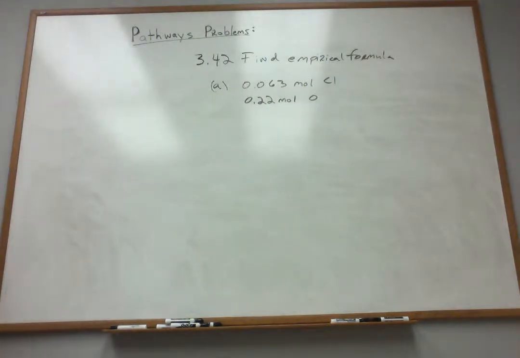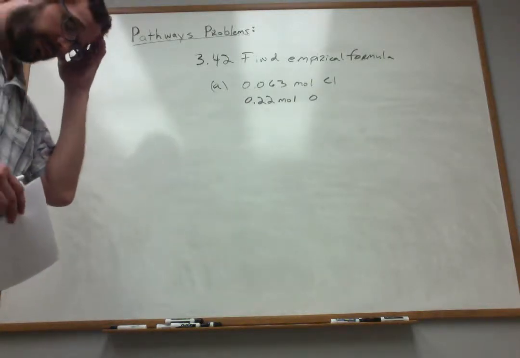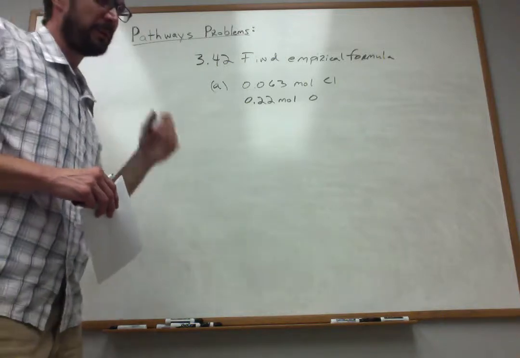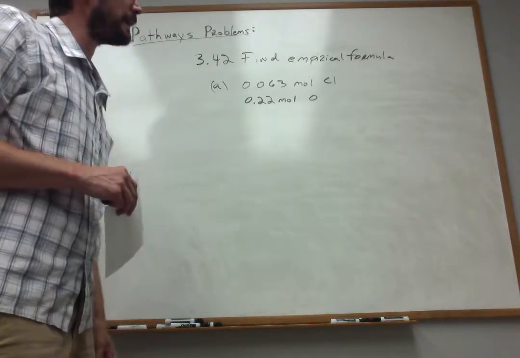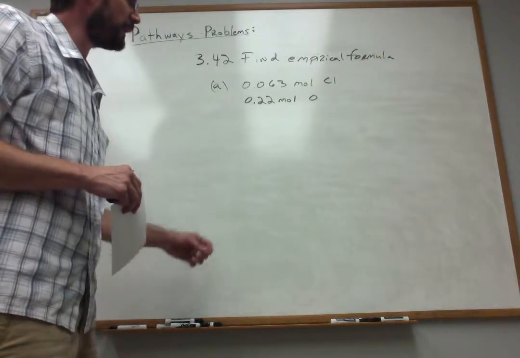Okay, so you've heard that before, hopefully, by this point. The empirical formula is just finding the simplest whole number ratio that elements combine to make a compound. It doesn't need to be the actual molecular formula. It just expresses the ratio of the elements combination. So let's dive into this problem and see what they look like. There's a number of different variants of these you'll see in the book, but it's another potential problem you can see on an exam. It's common to this section of the class, okay?